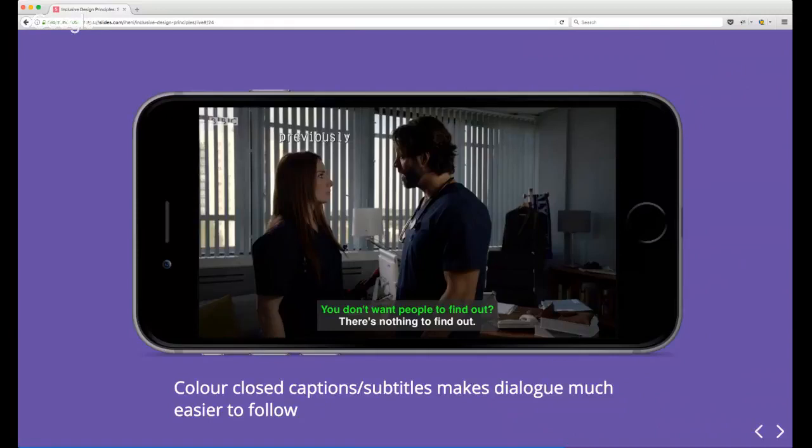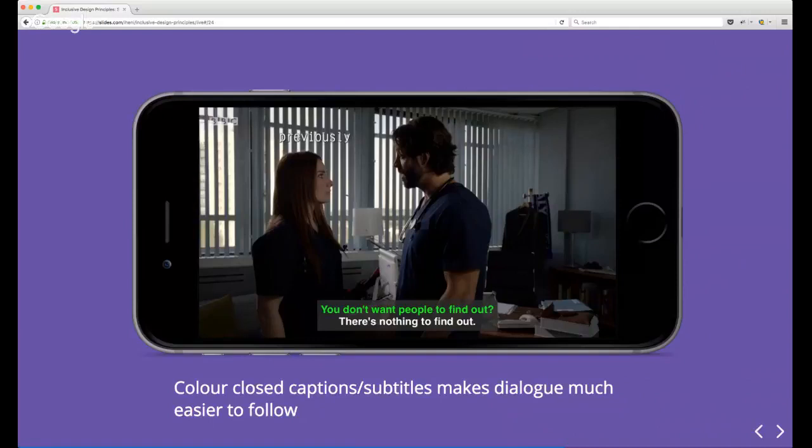So on screen, I have a screen grab of, I'm not sure what it is actually, I think it might be Casualty, and it shows two people talking to each other, and the top says "you don't want people to find out" in green, and the bottom line says "there's nothing to find out" in white, indicating that we have two different people speaking.